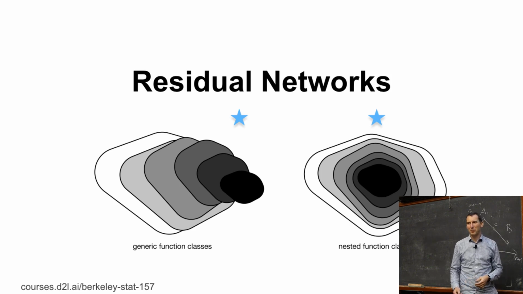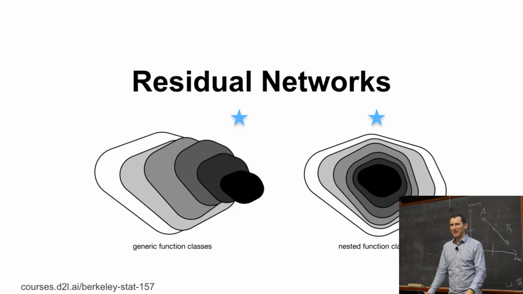Now, on the other hand, if you look at the picture on the right, things are much nicer. And typically, if you open any paper on statistical learning theory, they pretty much all assume that you have a nested function class. So if you take any non-parametric statistics class here in the stats department, I'm willing to bet you that almost all cases, unless they come with specific warnings that it's not the case, assume that you have the situation on the right. Unfortunately, with deep networks, you have the situation on the left.